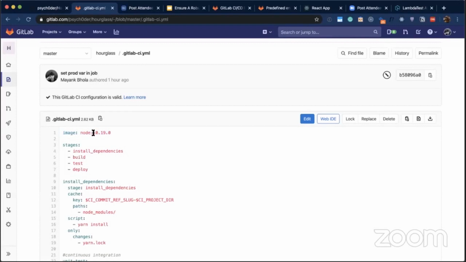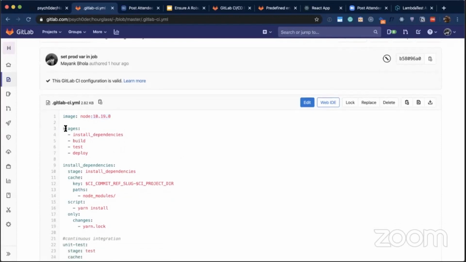Now, this is very important. Had I not mentioned this version, it would have picked up the latest image. When I developed this project in 2018, this was the stable version. If I ran this now, it would have fetched the latest version, that is Node.js 11 or 12, and it might have broken my dependencies. So just to avoid that kind of situation, you should always pin down the particular version.